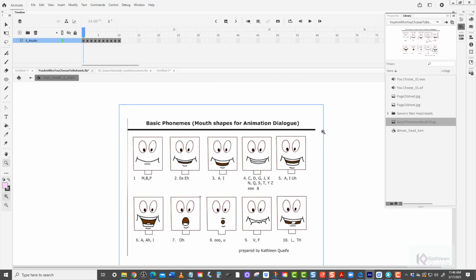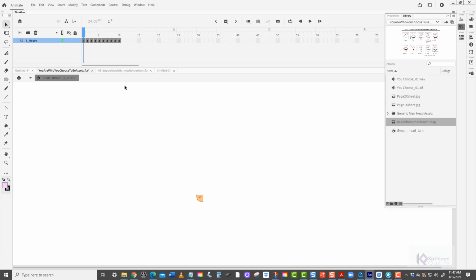We look for these 10 mouth shapes. Phonemes is what they call them, with the V and the F at the end, the L and the Th sound, oo, O. So you're using that as a guide, and then you can do this with your stop motion.